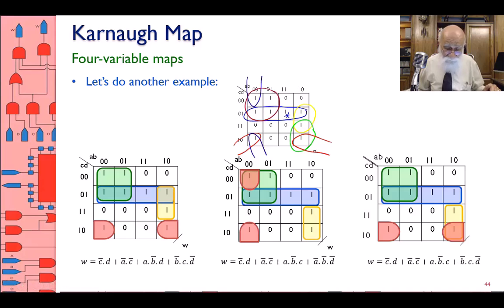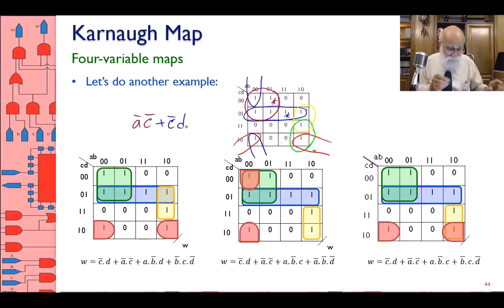Let's go on to the brown one. It has 4 ones there, and only one of them, this one over here, is not covered by any other prime implicant, but that's enough to make that brown one essential as well. Okay, let's look. Do I have any other essentials? No, I don't. And therefore, what I decide is I have to write the term A bar C bar, as well as C bar D.